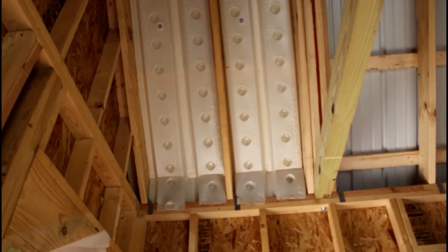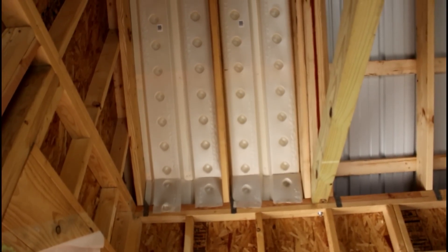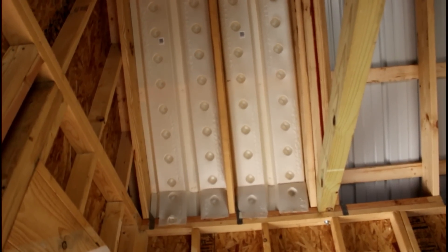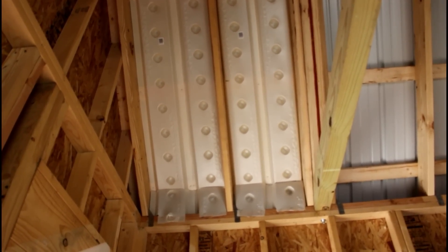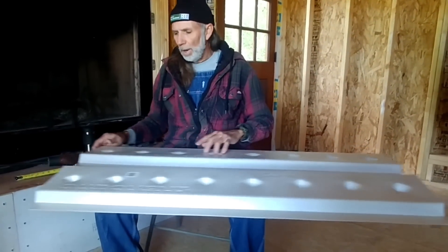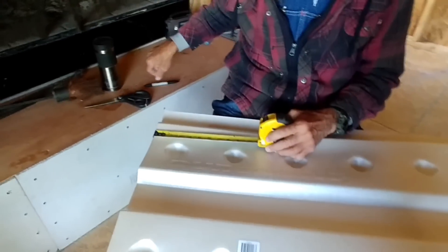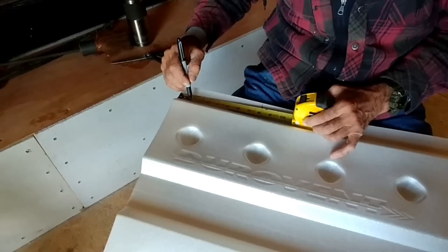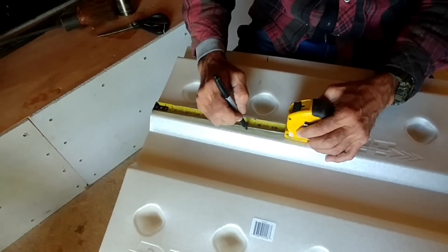There's some taping to do on the seams and down at the bottom where I put these pieces on - I need to tape right across there to stop some airflow, but it's fitting pretty tight so I think we're going to be okay. This is a Duravent panel, 22 and a half inches wide, four foot long. I've determined these pieces need to be eight inches tall, so I'll start on the side, mark my eight inches with my marker, and also come down to the bottom and mark an inch and a half.